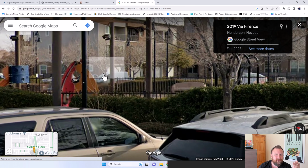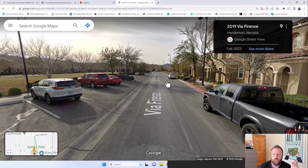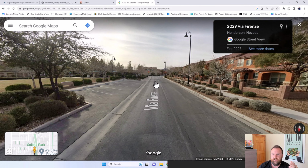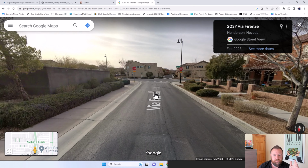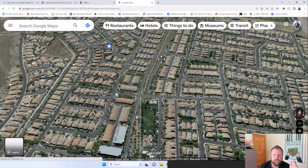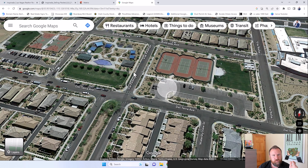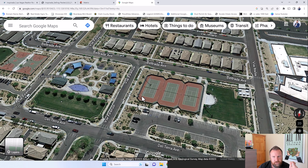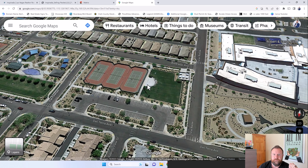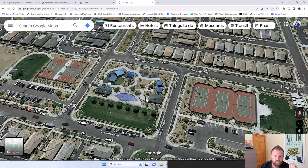And then a lot of kids areas, parks to play in. Those are really cool. You know, I need to do a walking tour of this community because I keep telling you that the walking is fantastic, but it really is. And you know what? Let me pop over here so you can see another one of the areas. Look at this. So you have huge park area, you have your tennis courts, and then lots of green grass. Tell me where in Las Vegas you can find so much green grass. Like this is astronomically huge.